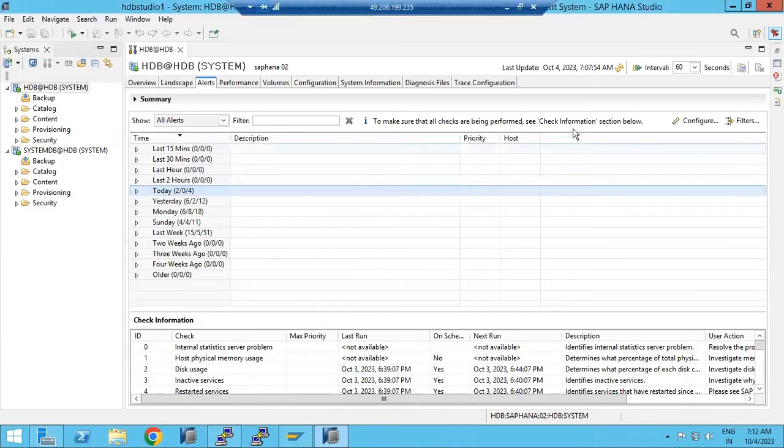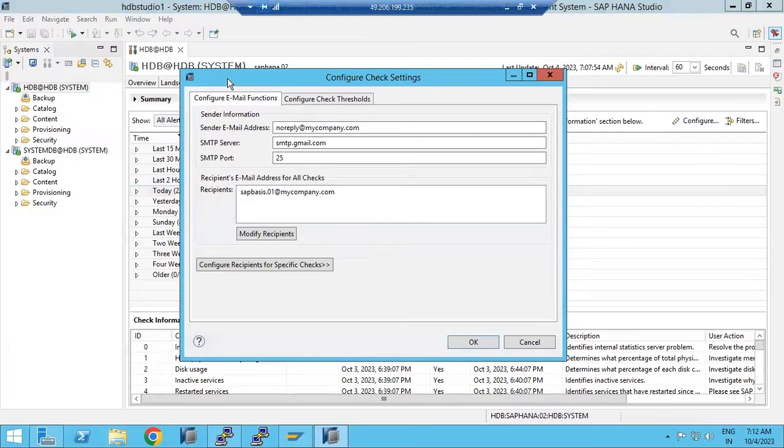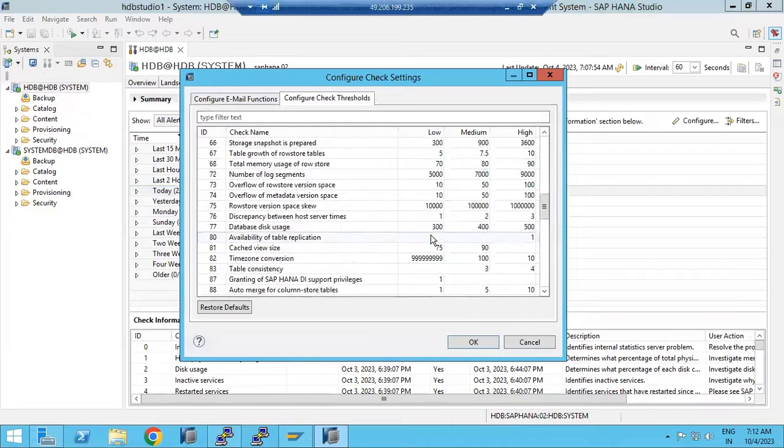Can we get priority-wise alerts? Yes. Here, suppose you decide what you should receive and what you should not receive. You can see the checks here, and in the thresholds you can set the thresholds manually, so that based upon the threshold you will receive the emails.